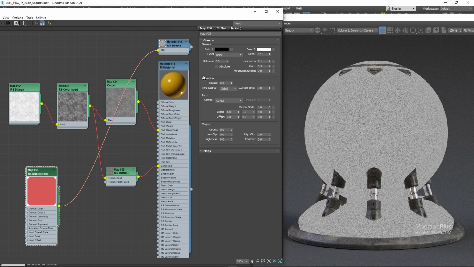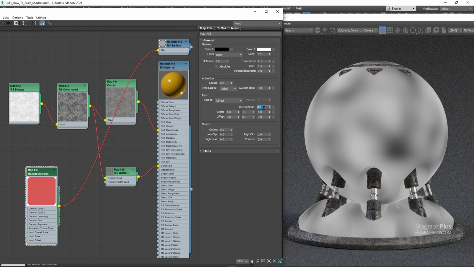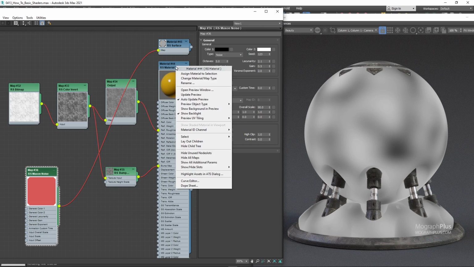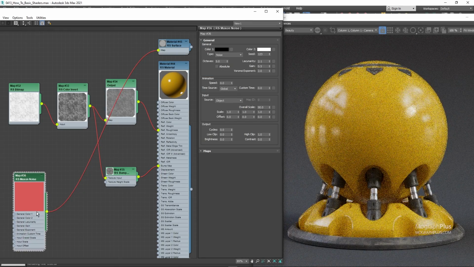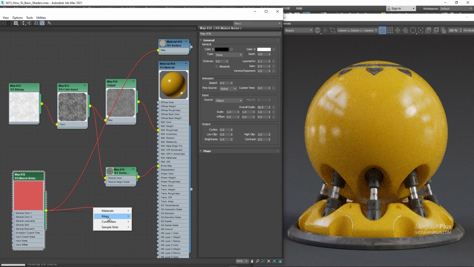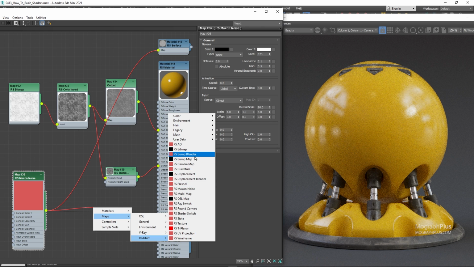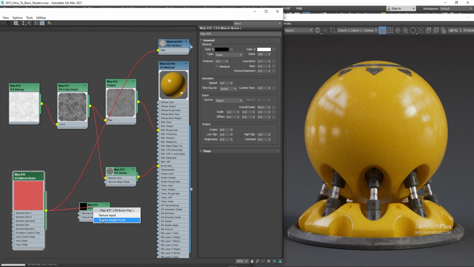Set its overall scale to around 90. Now assign the material to the shader ball again. Connect the noise map to a bump node. Add a bump blender.